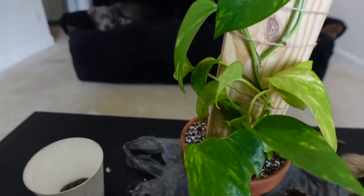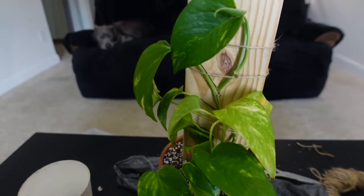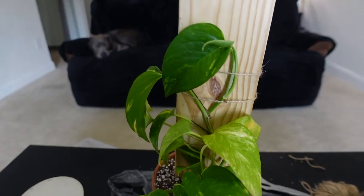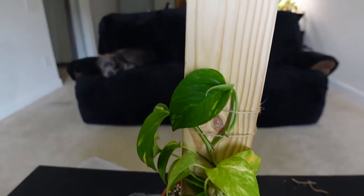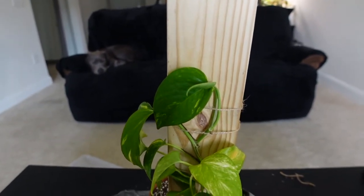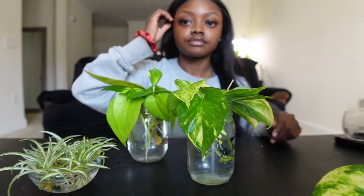So I'm gonna go ahead and water this in because it was a bit dry. It wasn't root bound, but I can tell the soil was just very depleted of the nutrients. So it should only go up from here. On to the propagation updates.